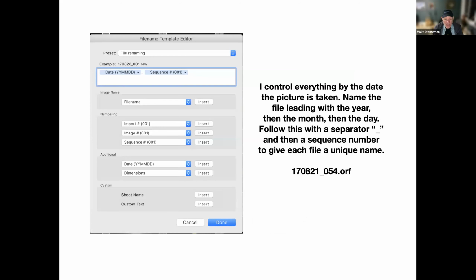And I use the format with the first 2 characters being the year, the second 2 characters being the month, and the last 2 characters being the day. And that is a selection that you can make in the Lightroom file renaming template. Then I put a separator between them, so it makes it just easier to read, and then just use a sequence number on it. And so every picture I've got, I did this with the Nick product, I've done it with Lightroom, and I do it now with One Raw. They all have the same functionality to have your files renamed this way. And that puts them in a very logical, sequential order.